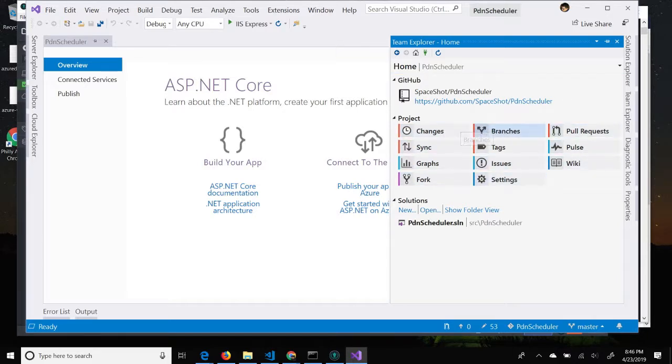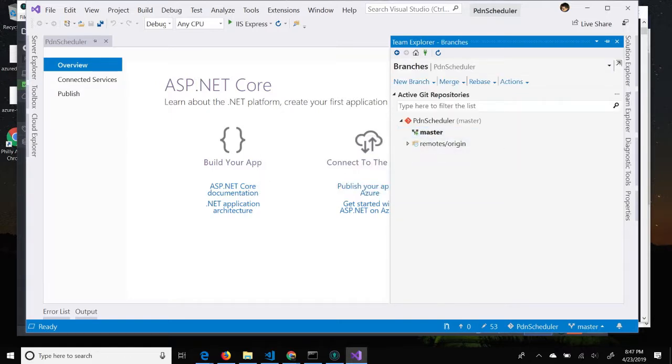Once you've dove into one of these, this can be a little tricky UI for folks. Remember, I was in branches, and you say, oh my gosh, what do I do? Well, it turns out this up here is a button. Branches is a button. I'm in the branches section. If I click on that button, I can now pick something else.